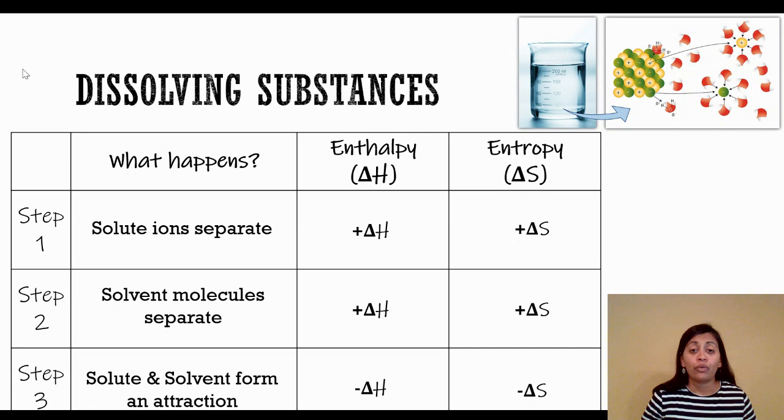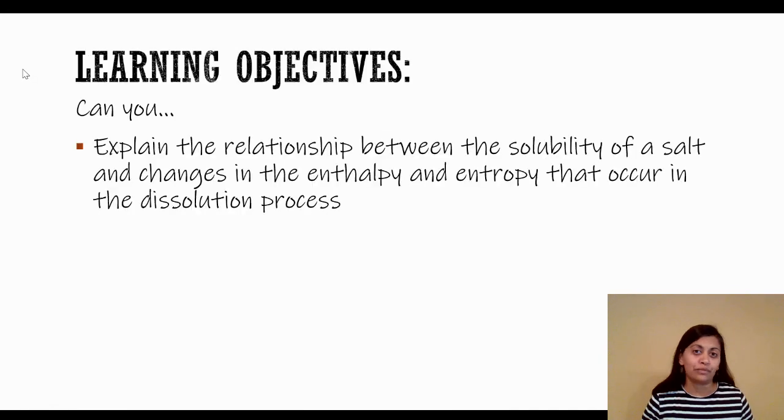Now, overall, when it comes to Gibbs free energy, will this reaction actually occur? Well, it depends on how much energy is actually being released from the reaction versus how much is actually being absorbed. And that's something that we'll go into more detail in Unit 9. So at this point, can you determine changes in enthalpy and entropy that occur in the dissolving process?